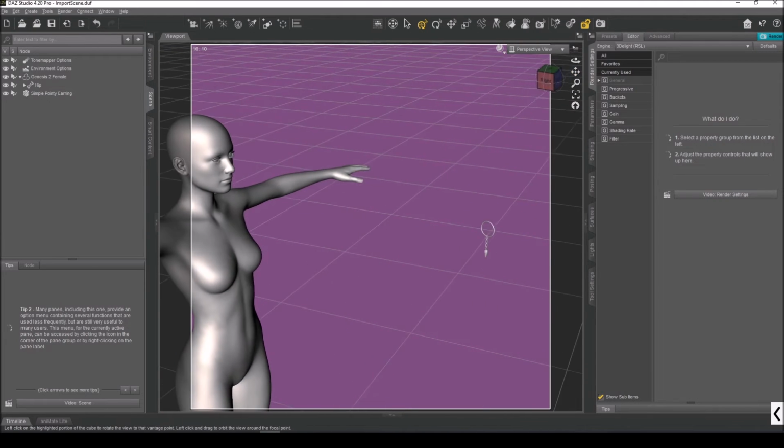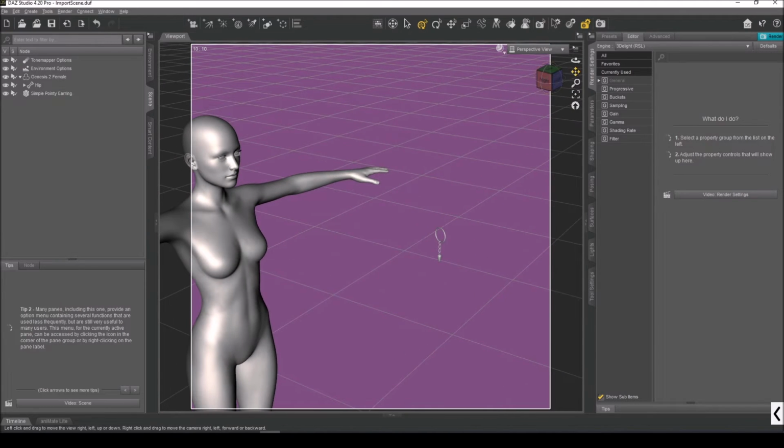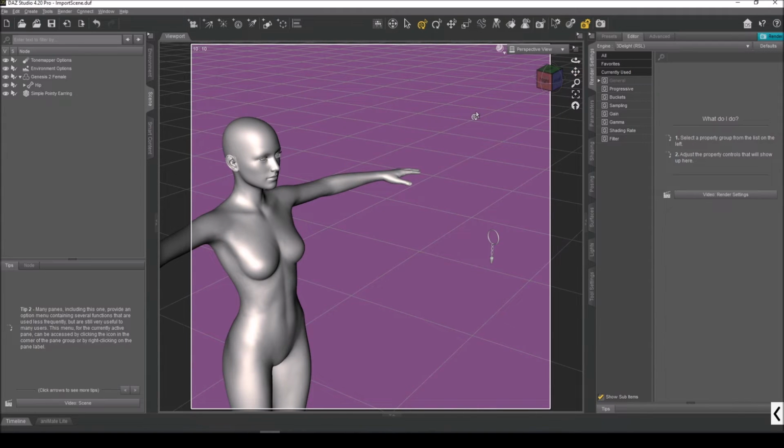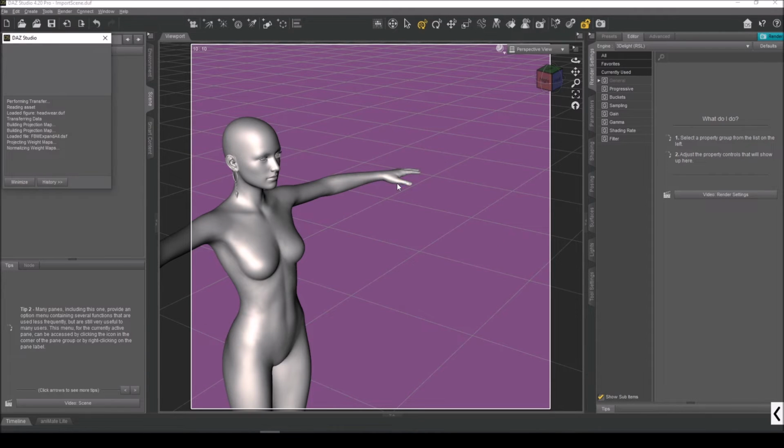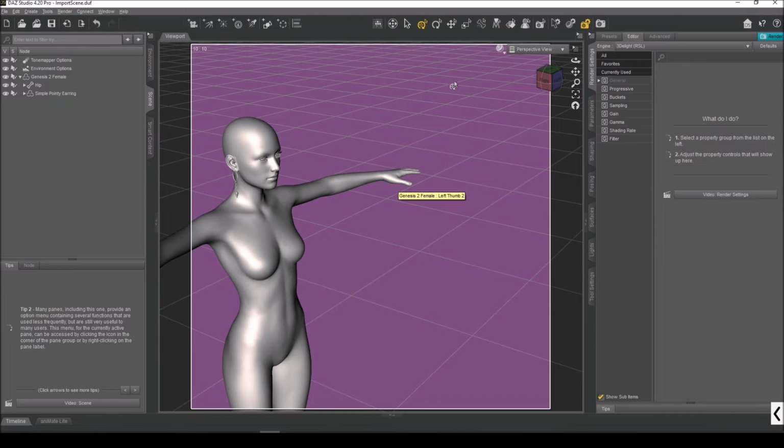So it is imported at the zero space where I worked on it in Hexagon, and where it imports into Daz Studio. And it's not on Genesis 2 female, which is what I want, because now if I go to the transfer utility, choose source as Genesis 2 female and target as simple pointy earring, let's say this is headwear, it transfers the object to the Genesis 2 female.